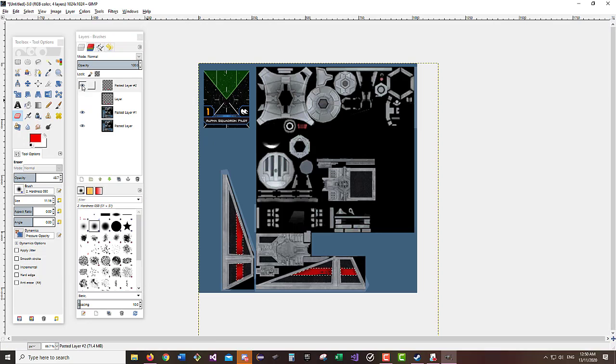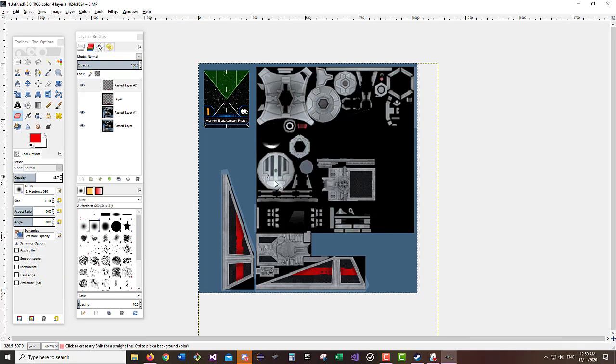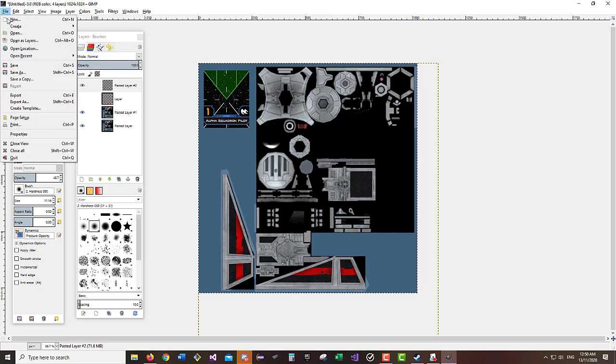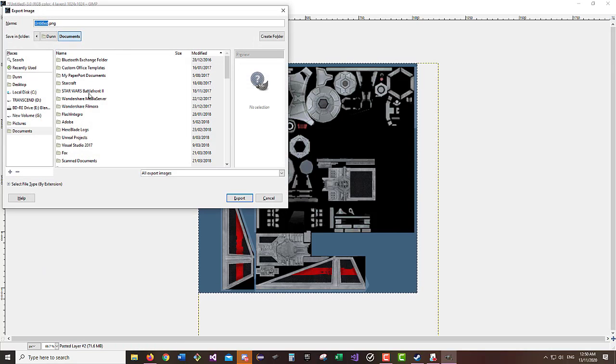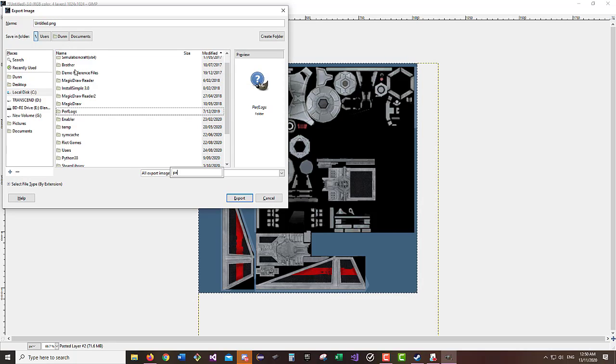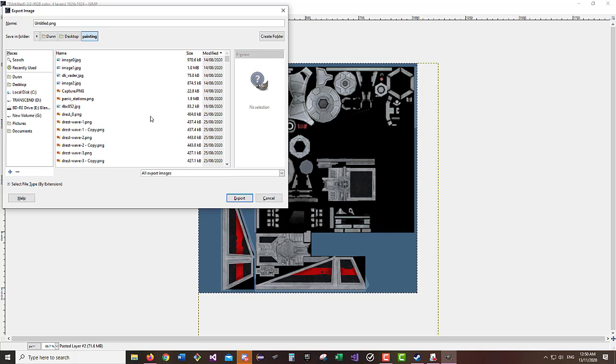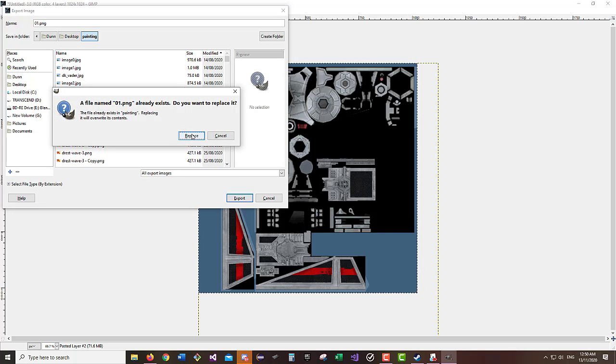So now if I remove the box select tool, you can see that's how it's going to look. Okay, so let's just quickly see how that looks. We're going to go File, Export As, and I've got a directory called Painting on my desktop, which makes it very helpful to find where my stuff is. There we go. Alright, let's name this 01 to make it easy for me to find. Export. Yes, it already exists.